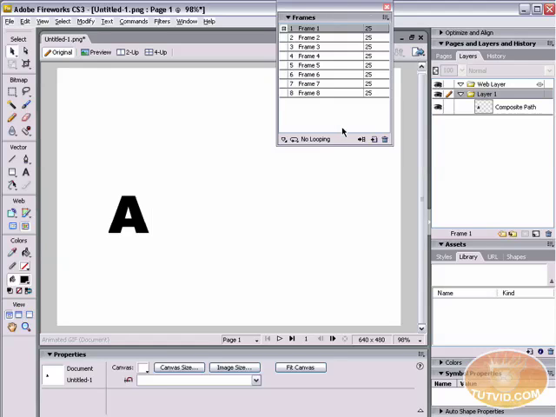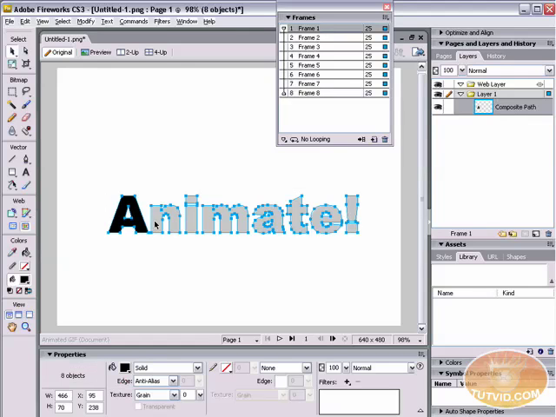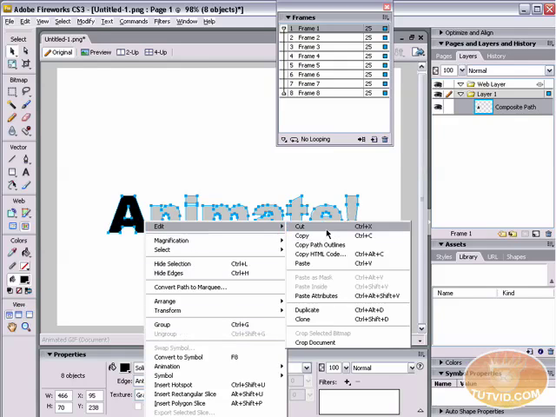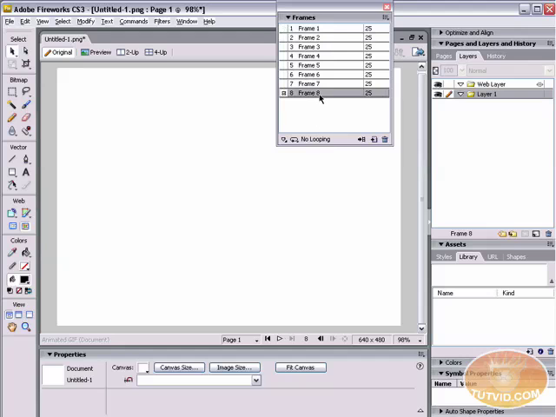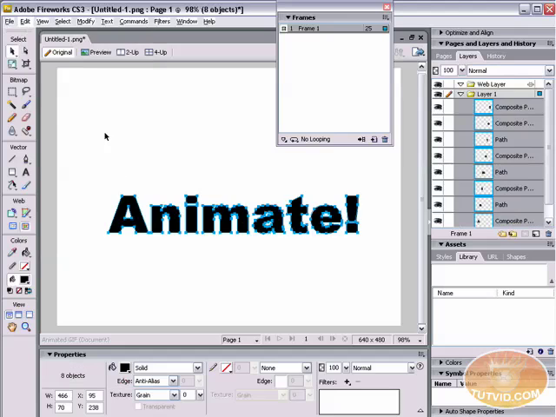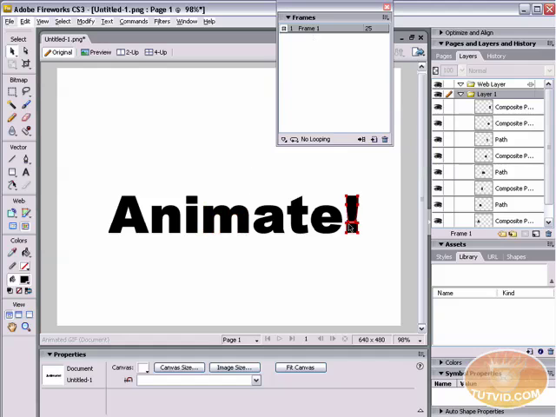So let's get rid of this animation, and we're going to do that by onion skinning the entire thing, selecting all these letters, right click, and choose edit, cut. We're going to cut them off, and we're going to select all of the frames and just hit the trash can, delete frame. Now you can never delete the first frame, so even though we have it selected, it's not going to go. So we're just going to hit delete frame, and it's gone. All the rest of the frames are gone, and we're going to go edit, paste. There we go, animate once again on one frame. Right there for us to see.